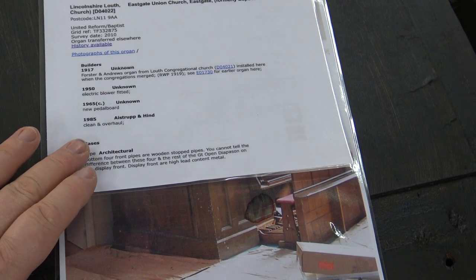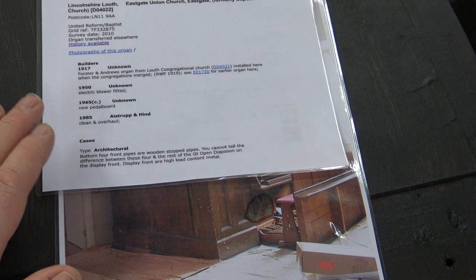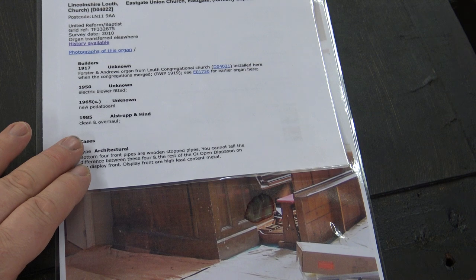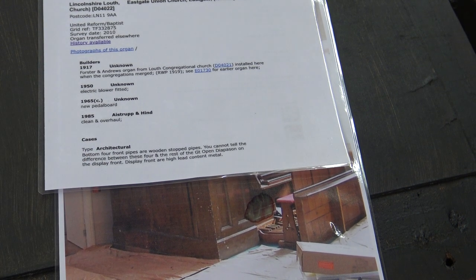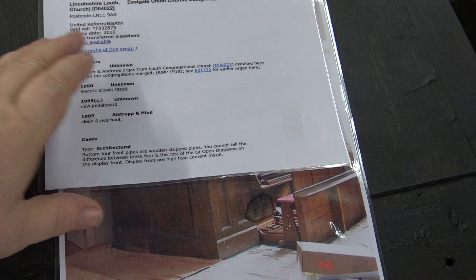It had a basic clean and overhaul by Chris Hind in 1985. They're supposed to be done about every 25 years. We bought this in 2010, so it was absolutely due for its next overhaul. So it all fits together.